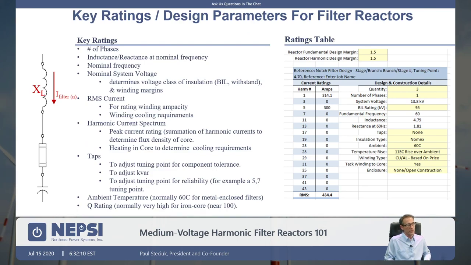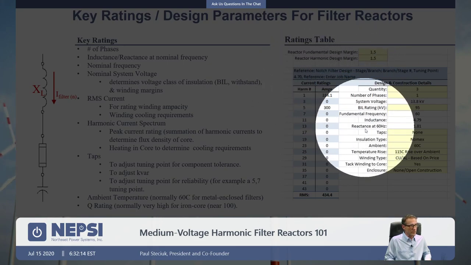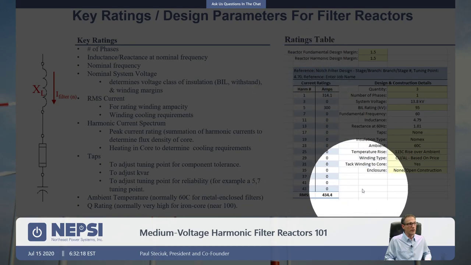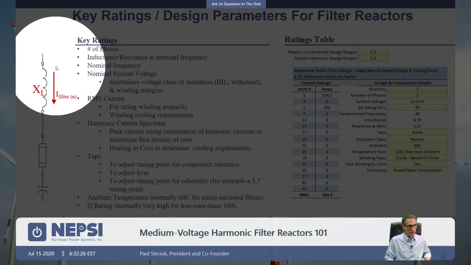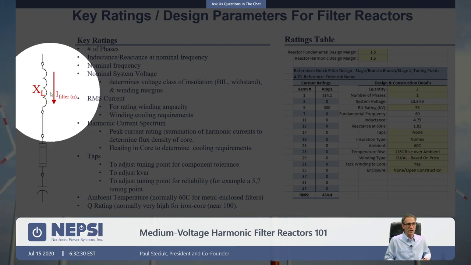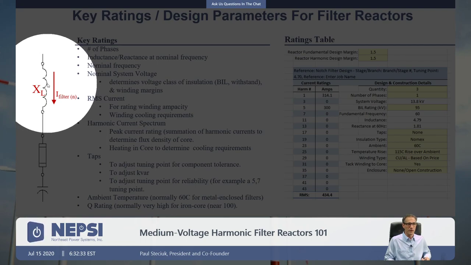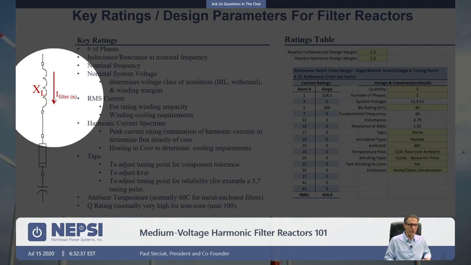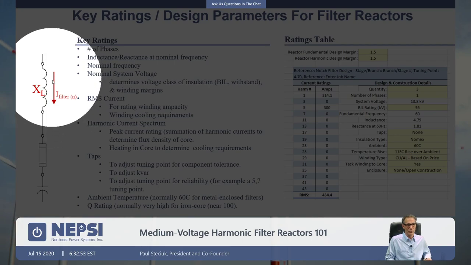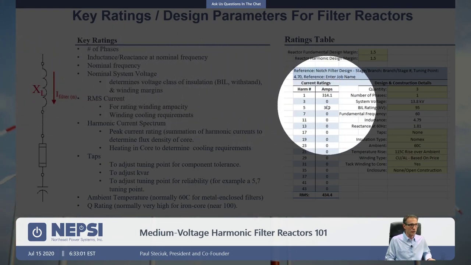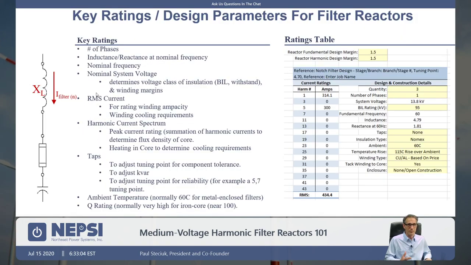Key design ratings — also in our spreadsheet tool — are the basic parameters used to specify harmonic filter reactors. The harmonic analysis program determines the amount of harmonic current that will flow through the reactor. That's a key rating for an iron core or air core harmonic filter tuning reactor — the current flow through it. The reactor has to be able to thermally handle that current flow. If it's a magnetic core, the magnetic flux within the core is also dependent upon current flow, and the core size and rating must handle it.